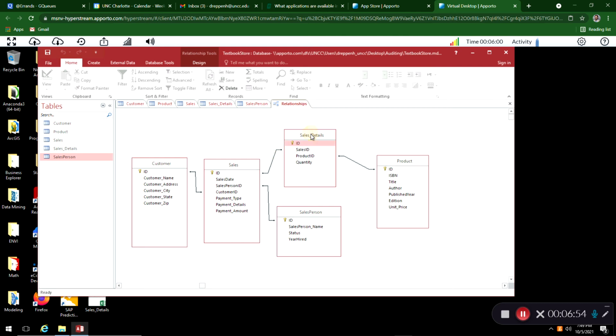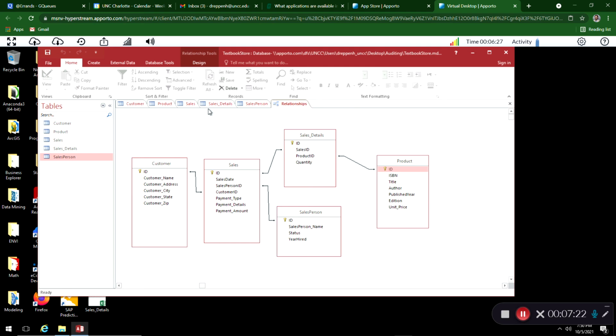So we create what's called a linking table. You can see that there. And all the linking table has in it is a unique identifier, but then it has the foreign key of sales ID, which is this primary key, and it has the foreign key of a product ID, which is this primary key from the product table. And then any attributes that are unique to that combination, in this case it would be quantity.